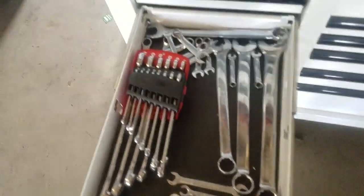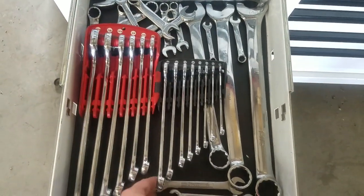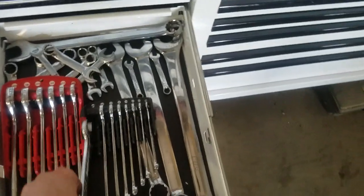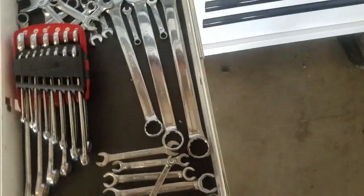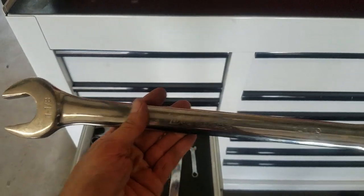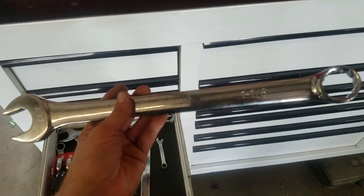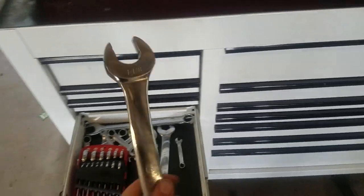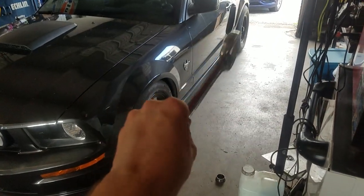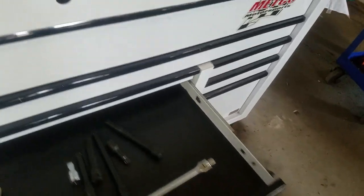This drawer is standard wrenches. I've got the Mac precision torque — they're okay, not anywhere near as good as the Snap-on flank drive plus, but all right. Some random stuff, a Sun, a Tekton. I do like these Duralast wrenches from AutoZone — they're a solid, good wrench. And there's a specialty wrench for adjusting the lower control arms on a Mustang.